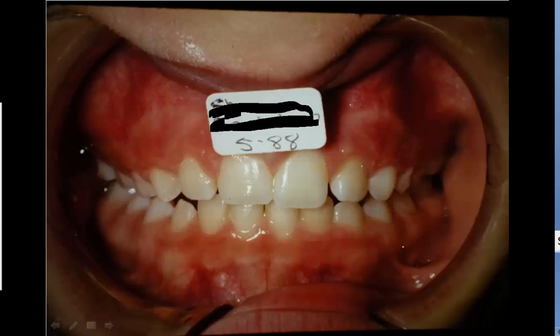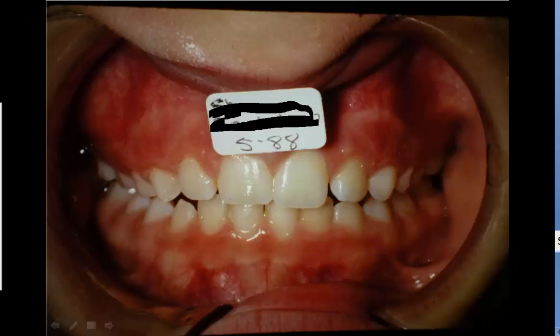Now the upper anterior is lined up a little bit. I should have brought this tooth up a little more, but this is the first phase, and we're not through with the case yet, but really I should have brought this tooth up a little bit more and gotten this lined up better across here.